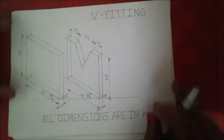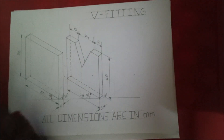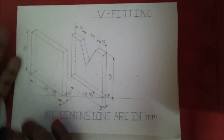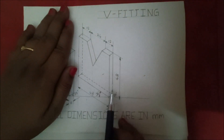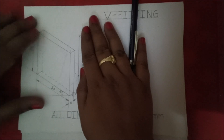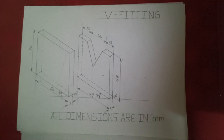This is about the V-fitting figure — this is the second experiment fitting. If you want to see the first figure more clearly, move a bit aside so you can see the object clearly. This is the exact V-fitting figure after cutting, and this is the figure before doing the experiment. So this is before the experiment and this is after the experiment. We'll discuss other topics in the next session. Thank you.